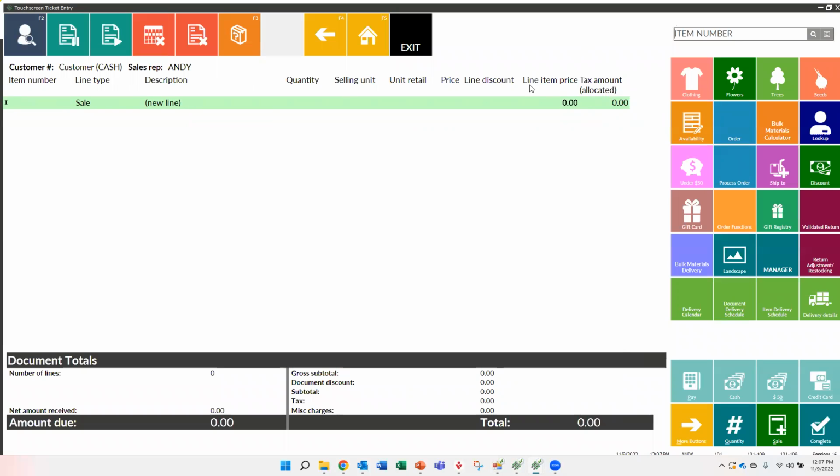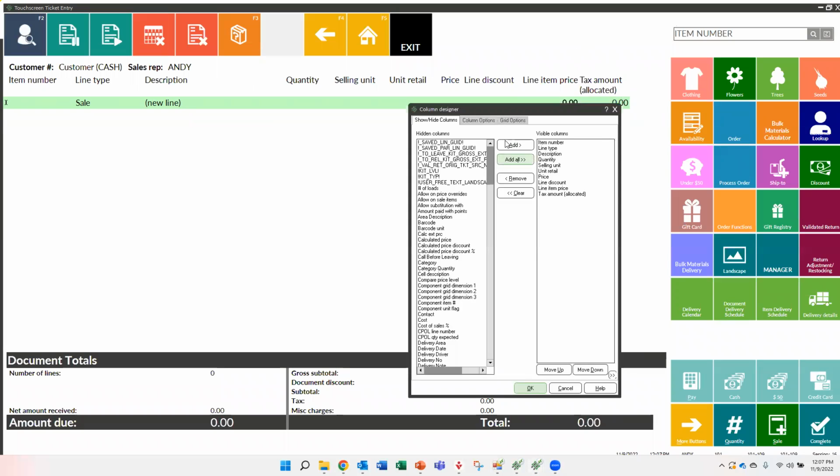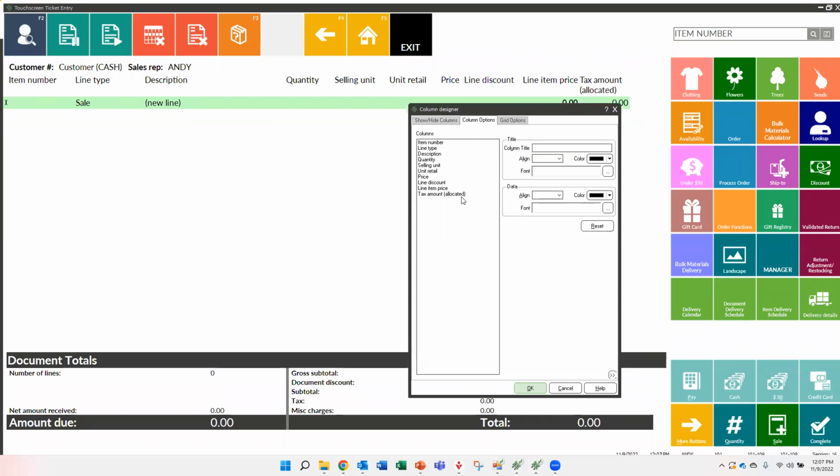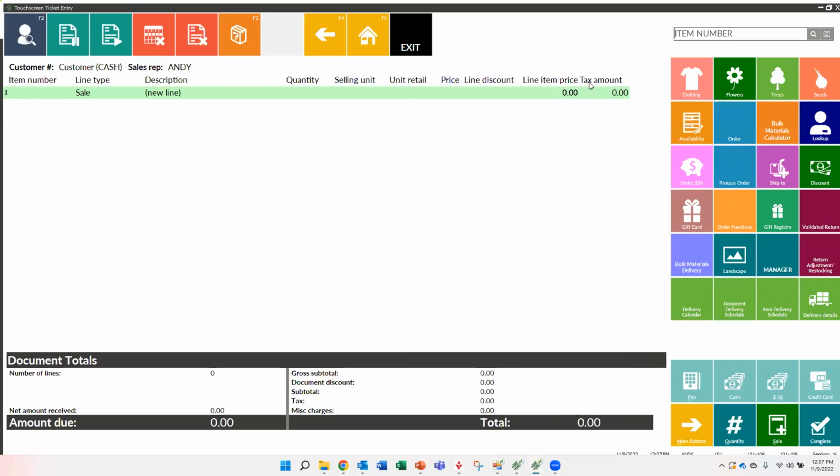You can also go into that same column editor and change how things line up. Maybe on the column option tab here for tax allocated amount, I don't really need the word allocated to appear. So I just want to say tax amount and hit OK. And it just changes that header. To answer that question from Melissa, when you're ready to save this, you right button click again and choose save as, and it will automatically put in default, but save it as your default. And that becomes your standard column headings for this touchscreen.